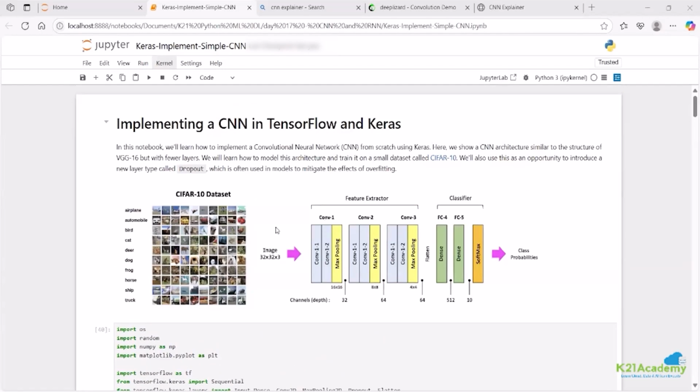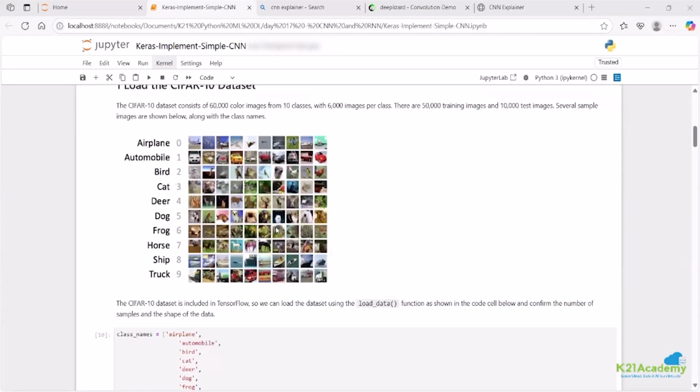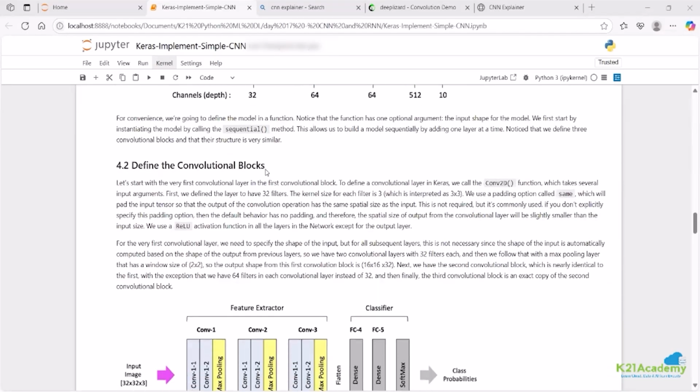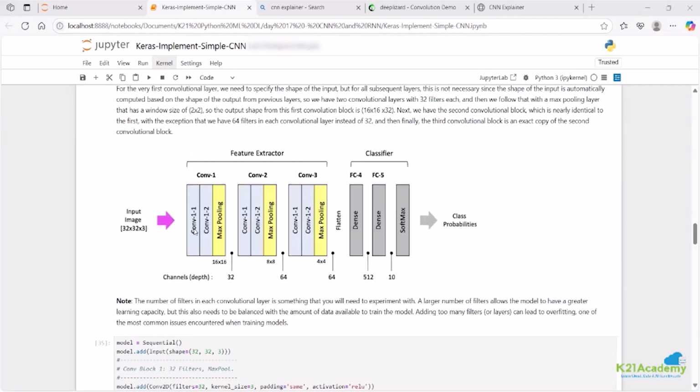Now in this, what we are going to do is create this kind of convolution layer. So we will have convolution layer 1, convolution layer 2. After that we'll perform the max pooling operation, then again a convolution layer, and then we'll perform the max pooling operation, then we'll have the third convolution layer.